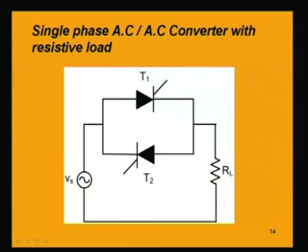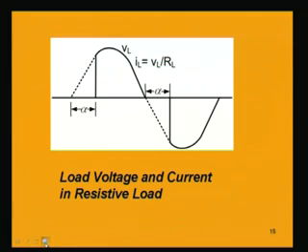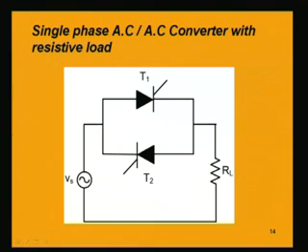We are first of all considering a resistive load, and we are applying a sinusoidal signal Vs, having two thyristors T1 and T2 as shown in figure. They are connected. Now, as this is an AC source, the input voltage is sinusoidal, and what will be happening in the positive half cycle of the signal?